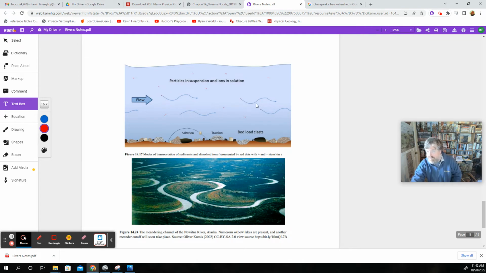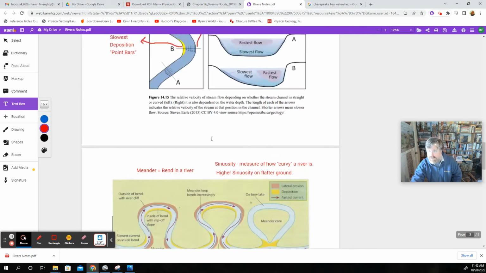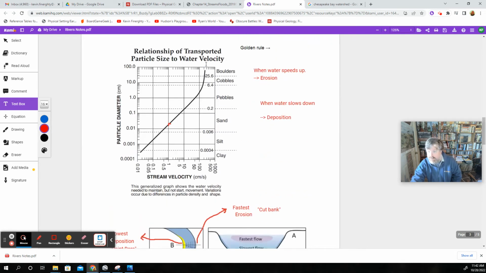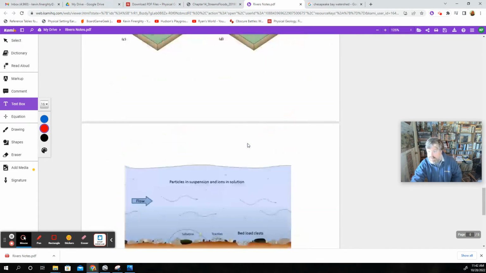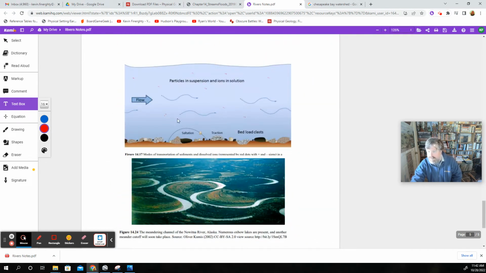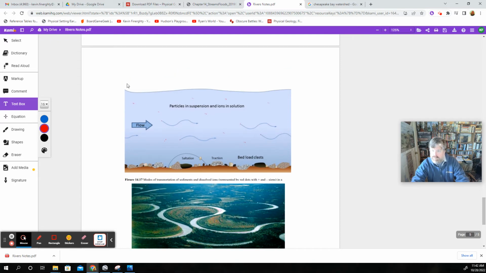rivers are not just water, it's also flowing sediment. And all obeying this relationship right here for how fast it's going to go and how much can be carried. Some will bounce along the bottom, some will be suspended. That means basically, I don't want to say floating because it's not the right word, but held up by the stream currents. Kind of feels like floating. There's also going to be some in solution. Remember, we talked about caves back in weathering, how certain minerals are soluble. If it's soluble, I think I said this back there, but let's mention it again.